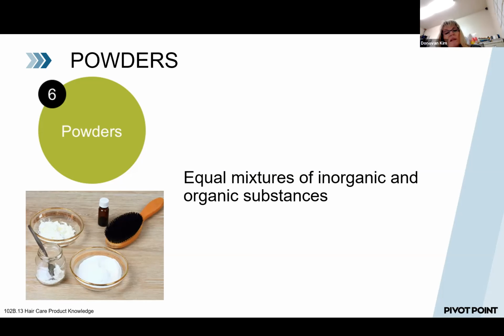That's one of the things that our state board says, that when we use powders, they have to have a shaker top. And usually, if you buy a baby powder, it's got that little top that you twist with all the holes in it, so most powders will have a shaker top. But if you're going to be using them in a shop and dispensing them, you have to have something with the shaker top on it, because that's what state board says. And remember, the shaker top is just the top with the holes in it. That's all it's going to say.